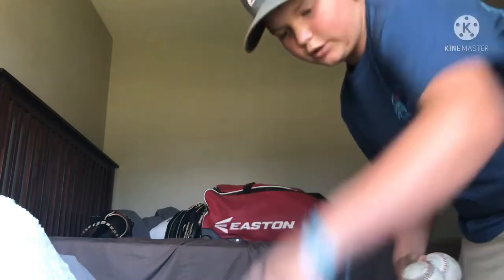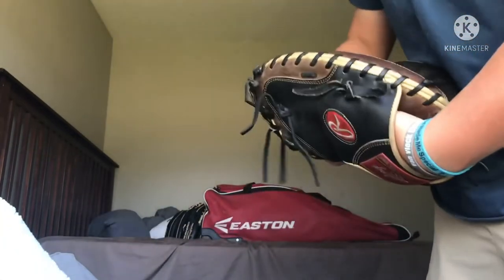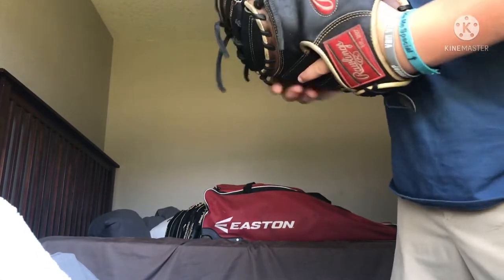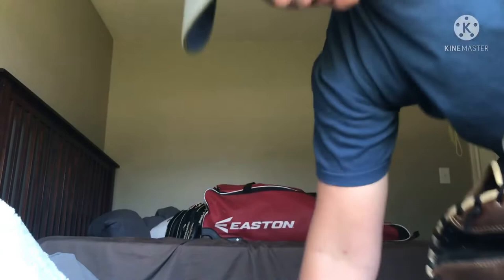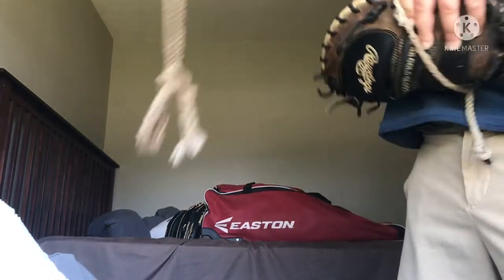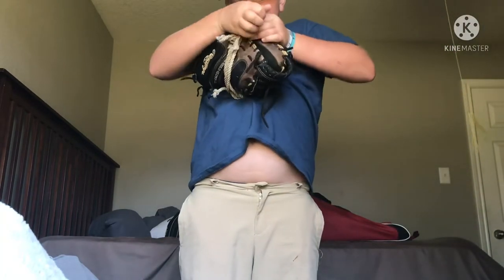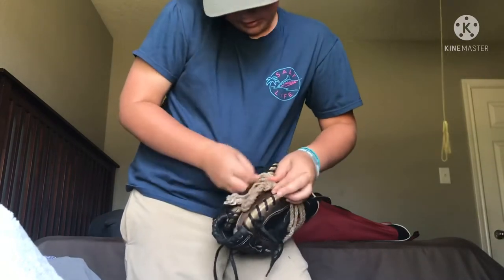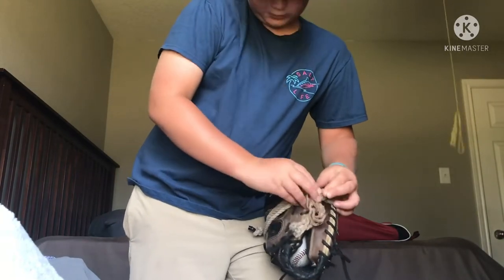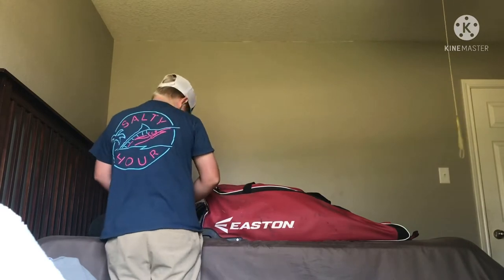So we're going to make sure we got our rope just like that with a little cowboy loop. We're just going to grab two balls and throw them in there just like that, and put this one down. We're going to try to keep them right in the pocket. Close it, slip your hand out. There's a little gap right there — put it more towards right here. Now we're going to cinch it up tight, rubble it around, and I got a little knot at the end right here. You're just going to tuck that away in the part right there.